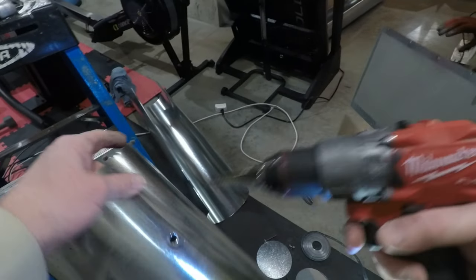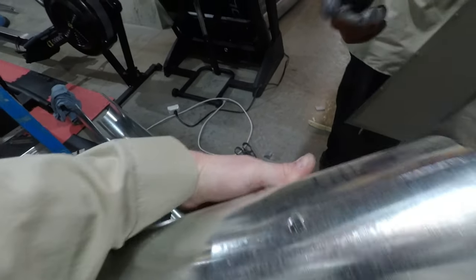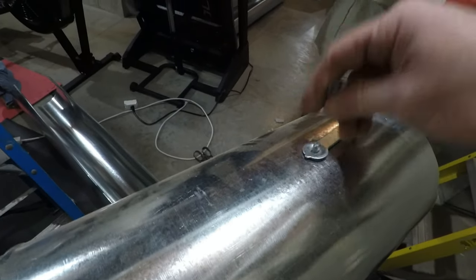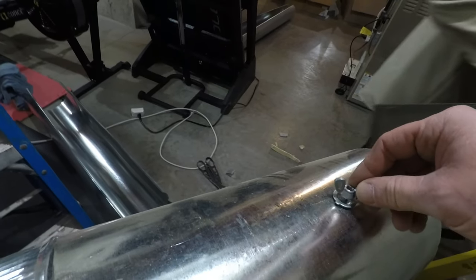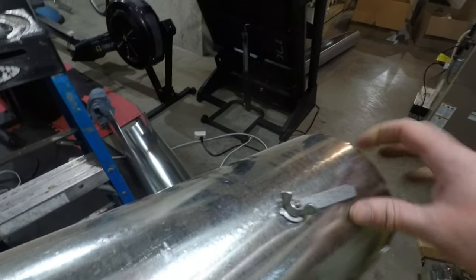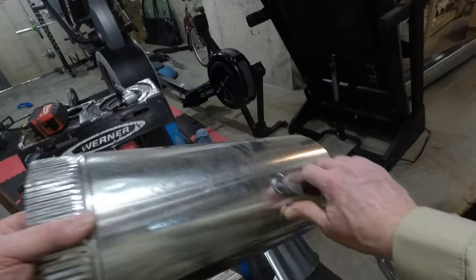Take your stop bit and then you drill a hole in there for your damper. It just goes in there like that. Does it have to be a certain depth? No, you just put it in there where you can reach it. Nope. You just put it in where you can reach it. Right, where it's accessible. Right. So that way is open and that way is closed.